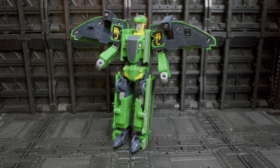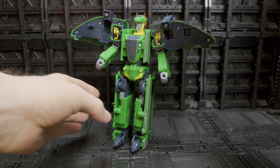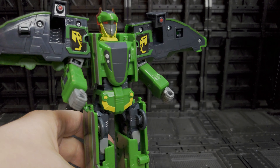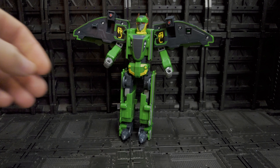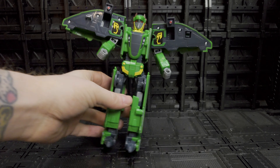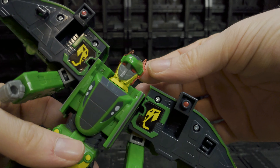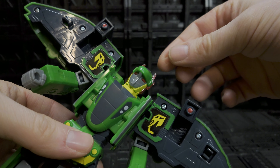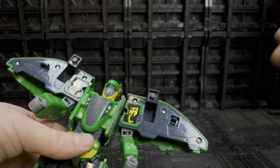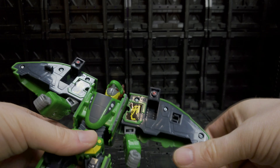And there we have train dude — no idea what his name is because it's written in a language I cannot read, so we'll call him Green Train Dude. He has very interesting-looking cannons on the top. I actually don't mind the head sculpt — it looks more Power Rangers than Transformers. But I like the look of him; I could imagine if this was made by a more Masterpiece-style or slightly better third-party company it could actually be an interesting figure. He has translucent horns at the top, red eyes, a great face plate, and the yellow on the bottom isn't bad. I quite like the blown-out 80s shoulder pads look.